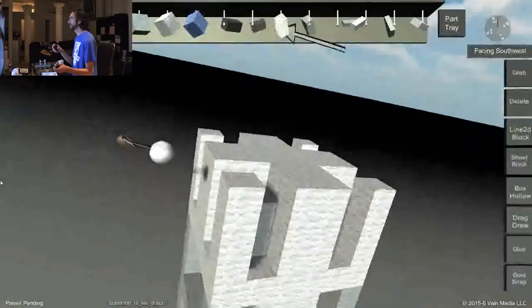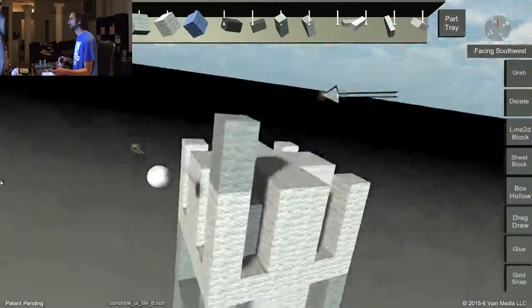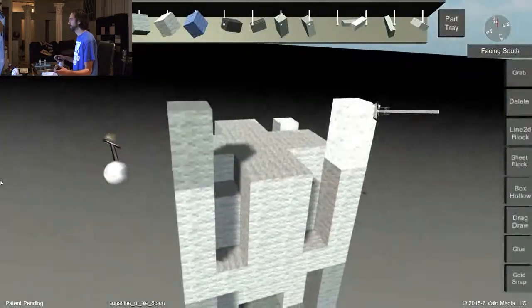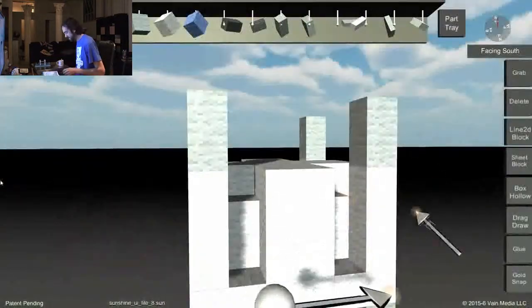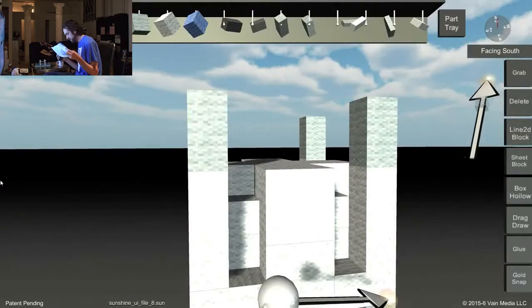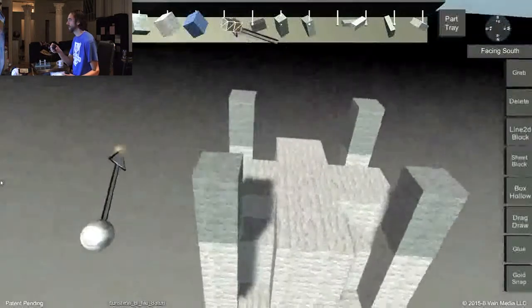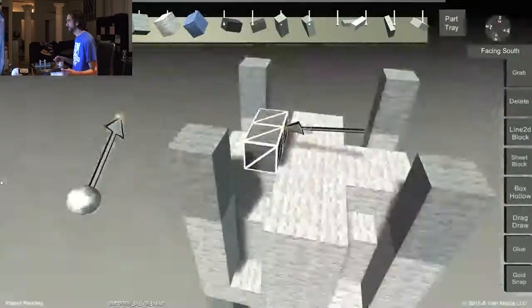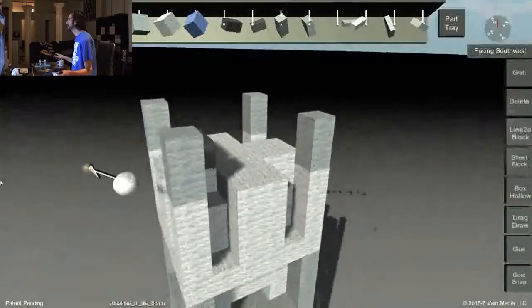And on top of that, we're going to put a couple of these light grays. Cool. And some dark grays. Like so. And that's going to make for, yeah.